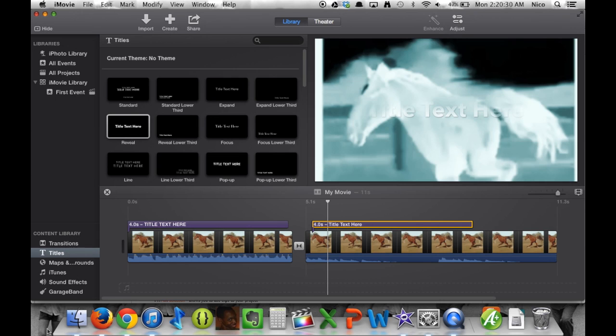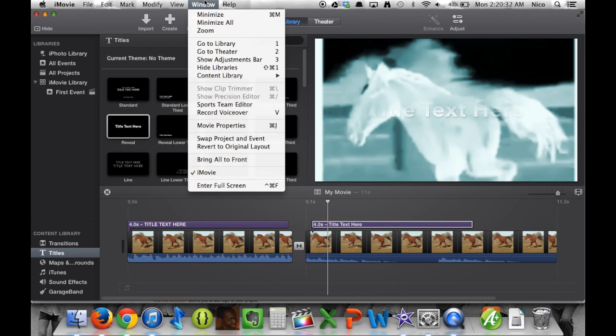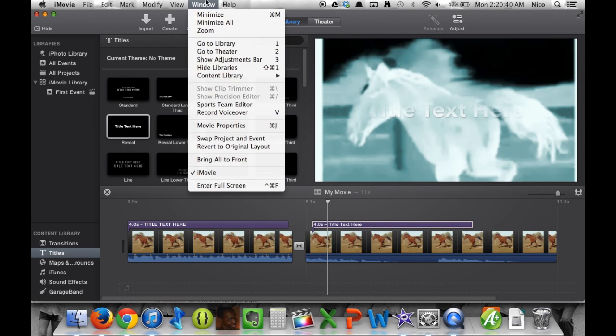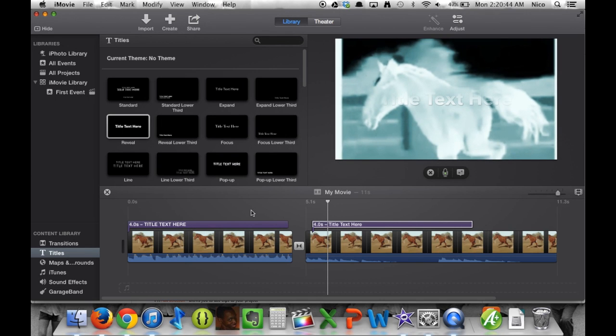I won't go into too much detail about these things, but what I will mention is that iMovie has the useful ability to record voiceovers. In order to do that, simply click Window, Record Voiceover, or you can hit V. Whenever you do that, this little pop-up window will appear.